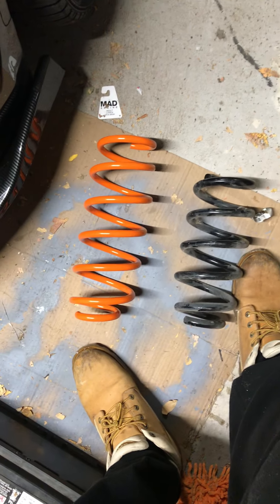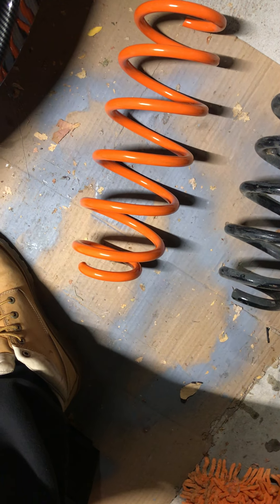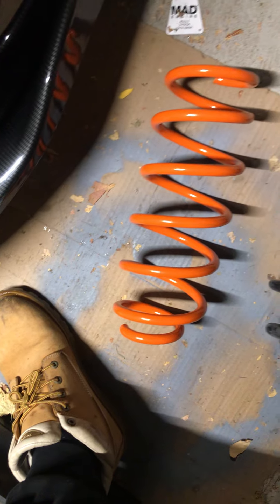These are the rears, so the compression rate is going to be very different. I can push down a little bit on these, but on the factory ones I really can't — so the Demon Springs are a lot softer. The D2 springs were similar in size to the Carlisles, but these springs do look a little longer. I'm assuming it's the style of spring — forgive me on that.